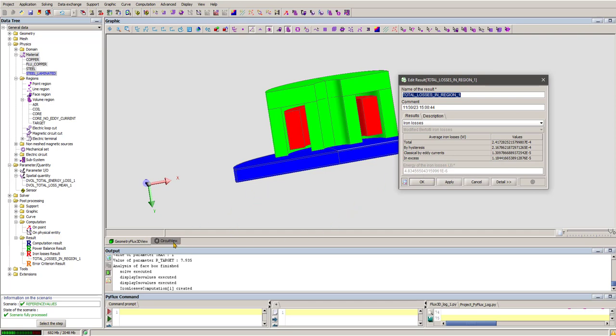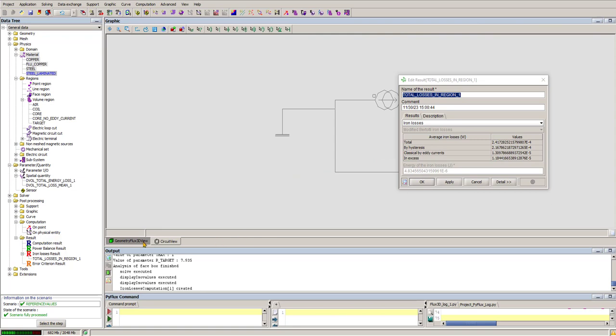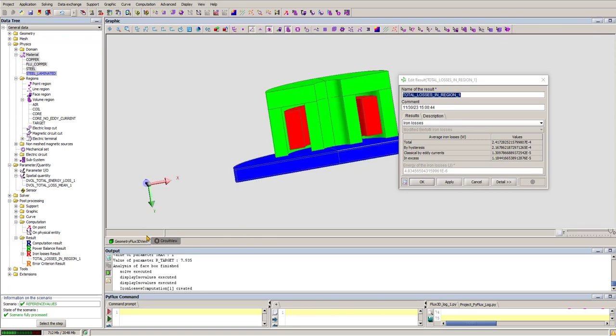Since I am supplying with current sources, I am imposing the current and the magnetic field, so the hysteresis losses will not be impacted by the temperature. I suppose only the eddy current losses will be impacted by the temperature variation, so I will make them depend on the temperature. That's why I want to compute these three separate quantities.